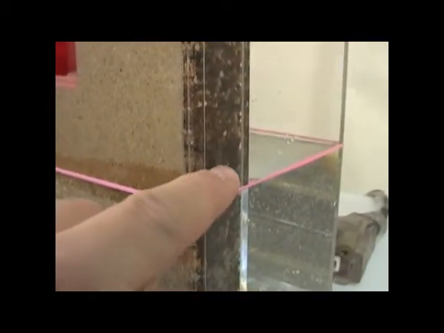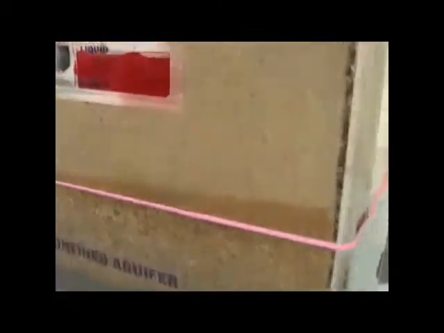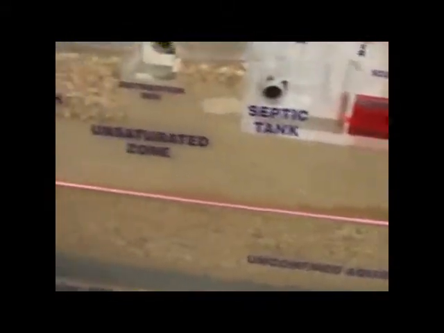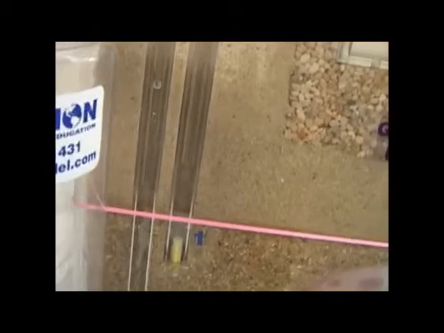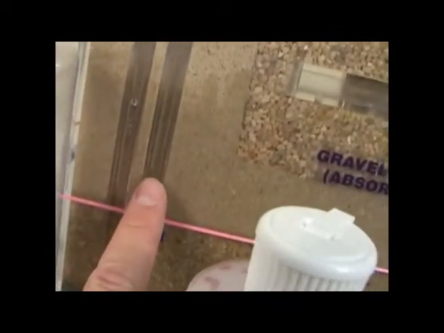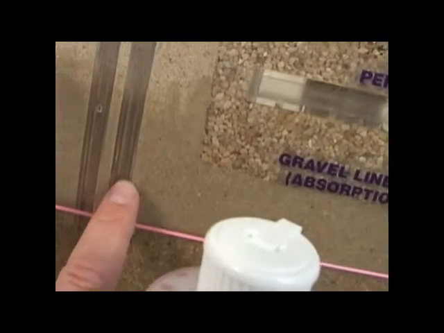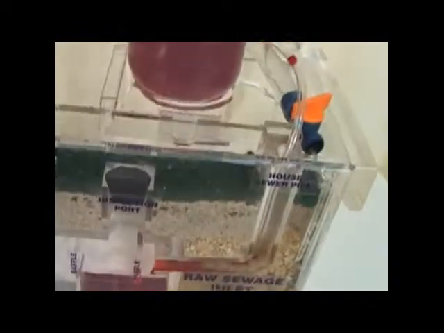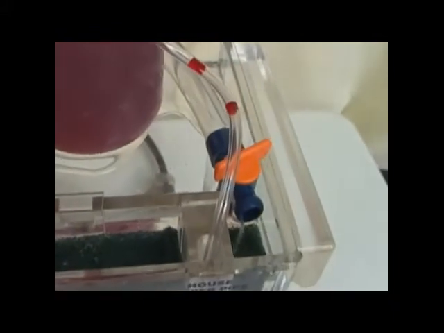Another place to look is well number one, and you can see the water level there. Well number two is a little lower than that confined layer, but we can see it's still below that gravel line. So it's still maybe even a little bit higher than what we want. We're going to adjust that. Go back up to our valve and close it just a hair more to reduce the amount of water coming in.